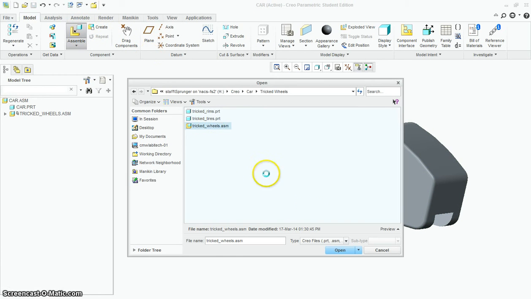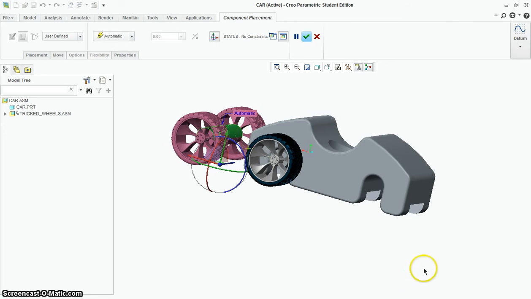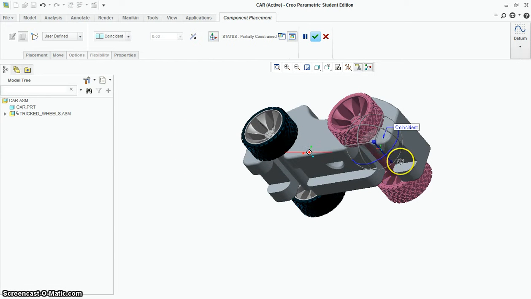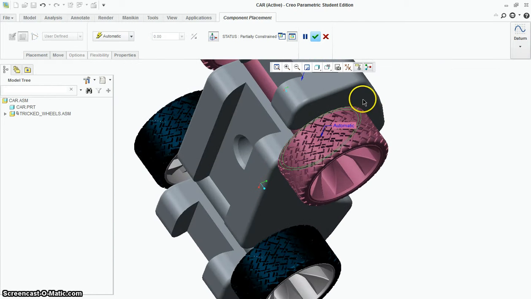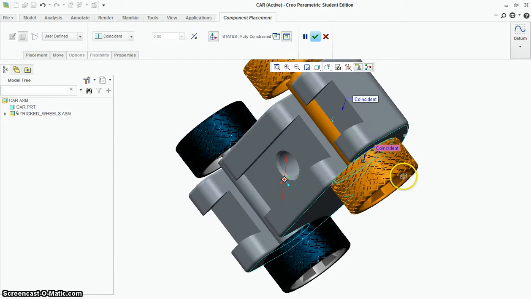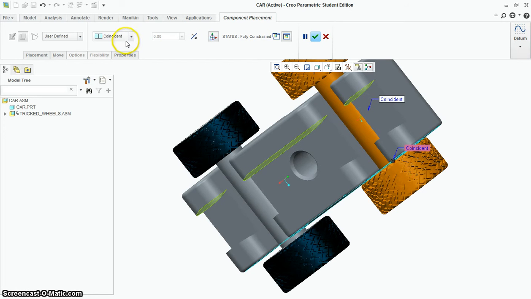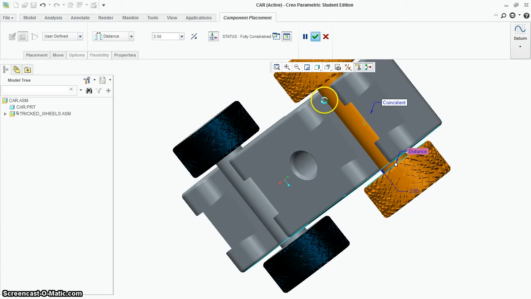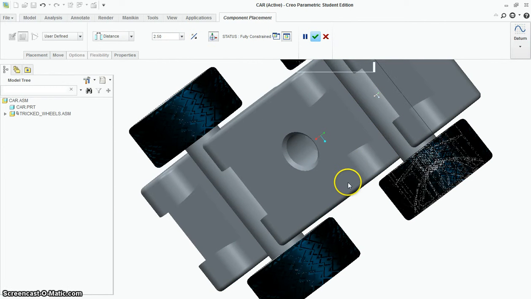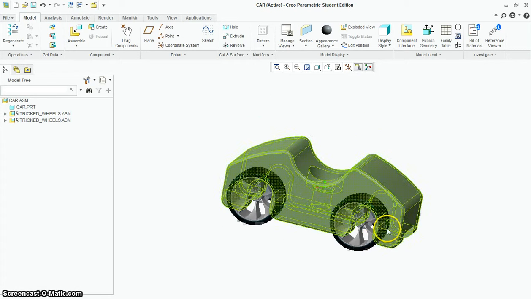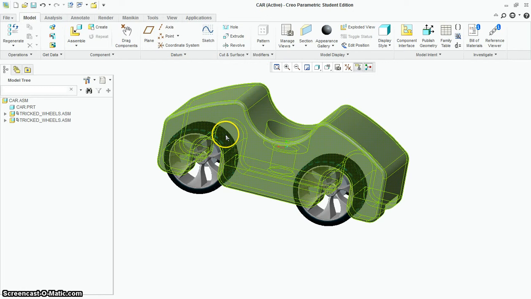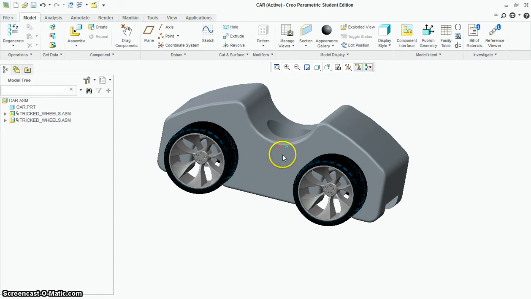Assemble, tricked out wheels. We're going to do the same thing, cylinder to cylinder, all right, and then come in here and say, all right, now we're going to go flat to flat. And then the last thing is we want to center them, so we're going to come up here and put in a distance of 2.5, there you go. So wheels are on, give it a chance here to update it, so that's our tricked out rims. And those of you who do the extra things on your car, you could have cool wheel wells around the wheels, you could have spoilers, hoods, all kinds of neat stuff. You know, that would be on here too.